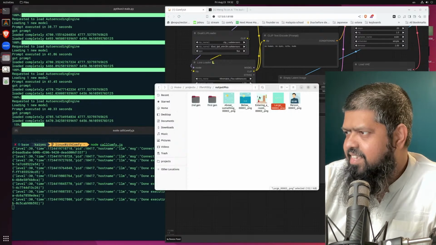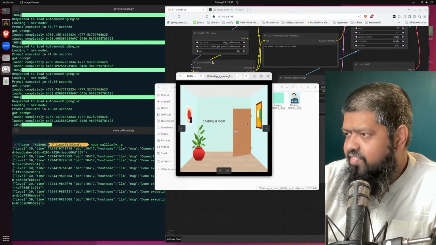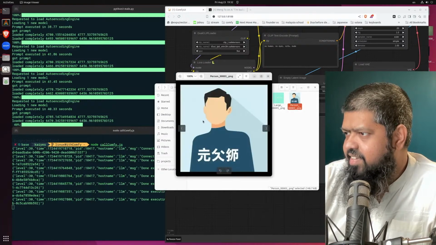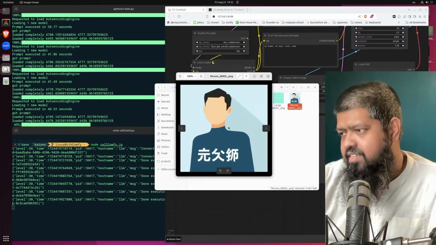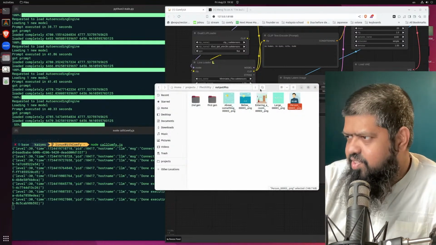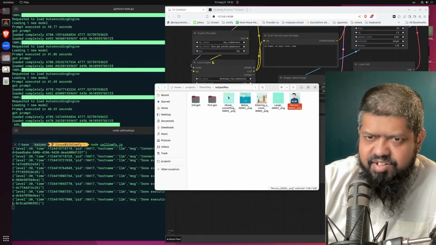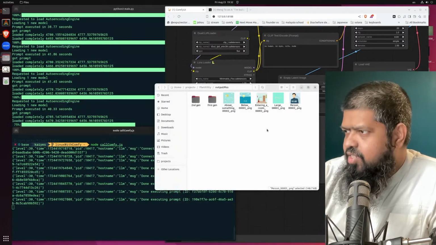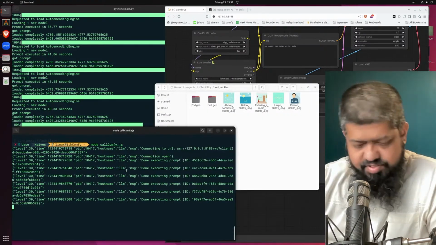It is, however, in this generation, it did this one right. Also, it is maintaining no face, which is good. But the Japanese word, it is not able to do it right, right? So I should stop it.